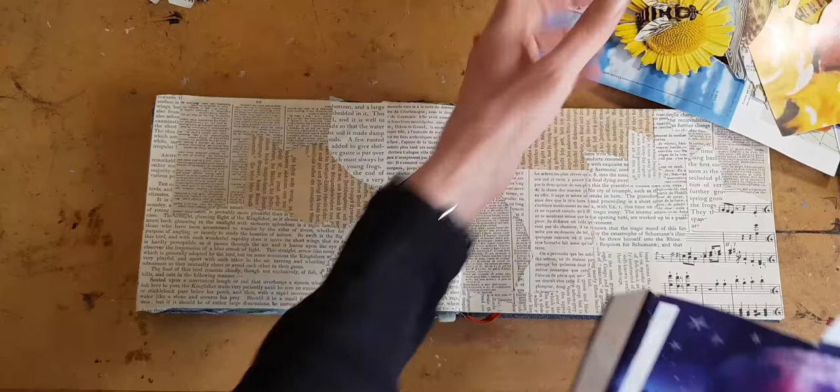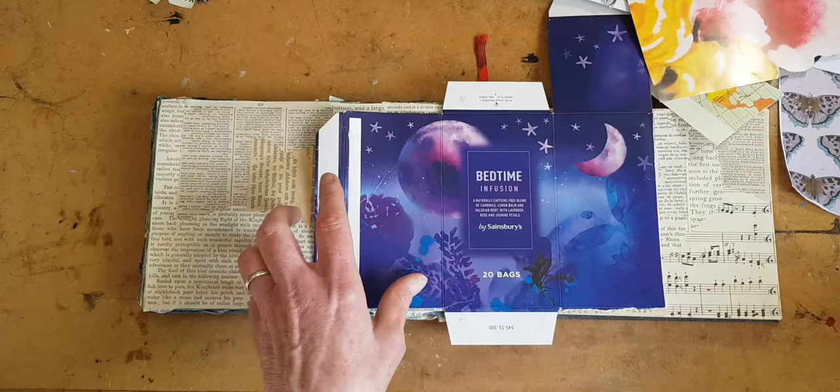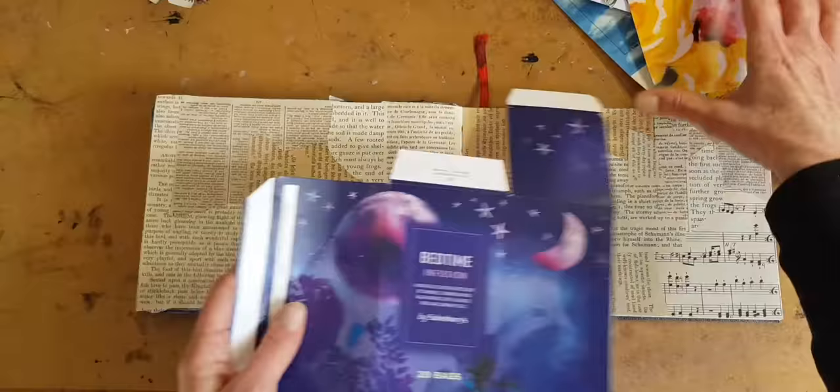So let's look at these and I'll talk about some of the ideas that I'm considering. This is clearly a box that came with some tea bags inside and I really just knew that I wanted to use these beautiful celestial plummy fuchsia colored images. I'm not even sure how I'm going to cut them yet, but I will make several little scraps of it and then I can use it throughout the page to pull it together.